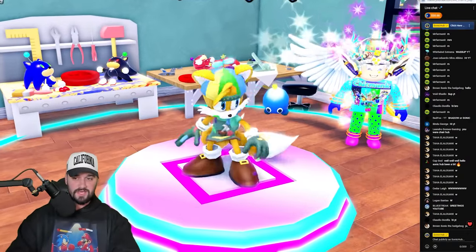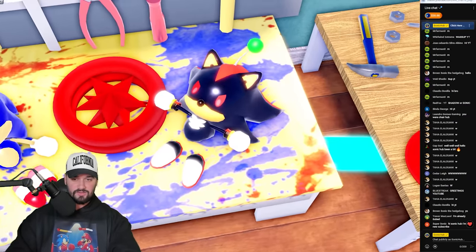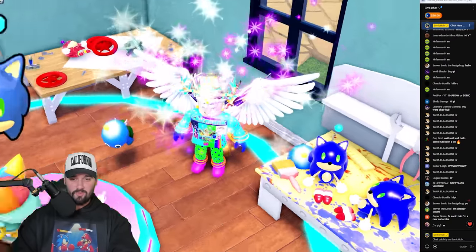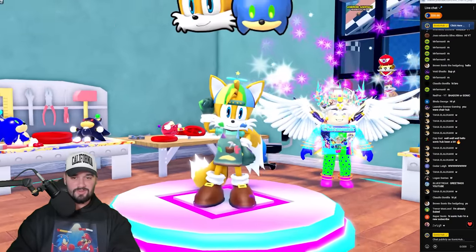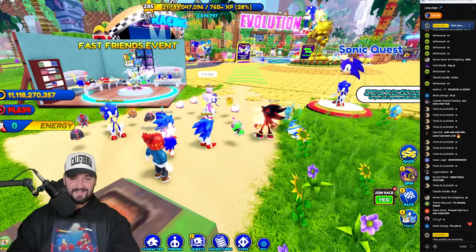The Fast Friends event is here. We have Toy Maker Tails as the brand new skin. We have a Toy Sonic, Toy Shadow, Toy Knuckles, and that's all we got so far. So we have all these Toys, and the new skin, Toy Maker Tails. So, with that being said, let's see what's going on.